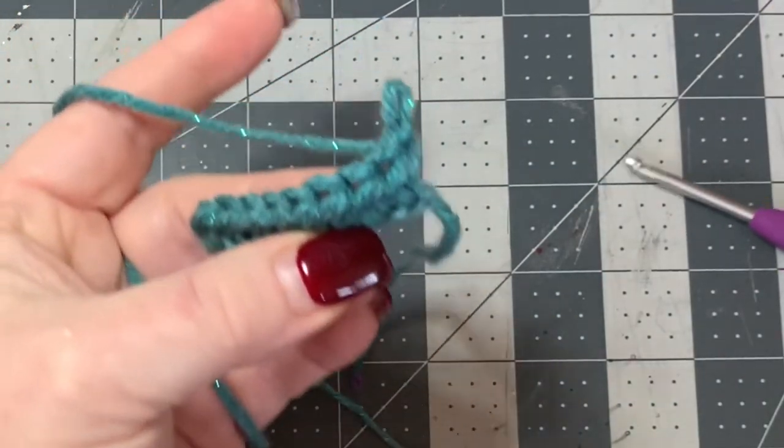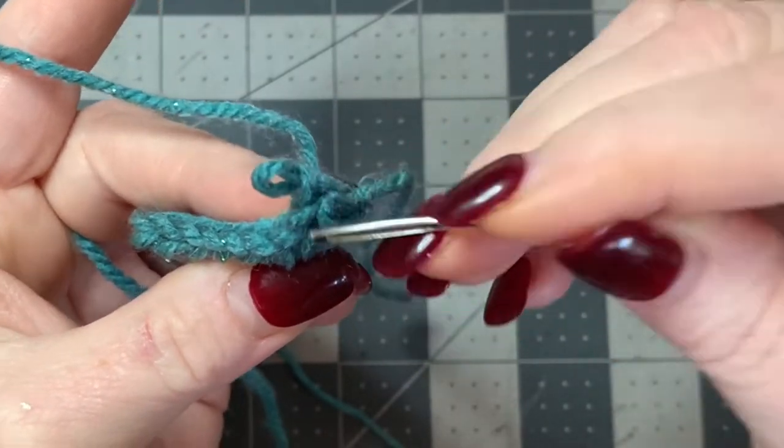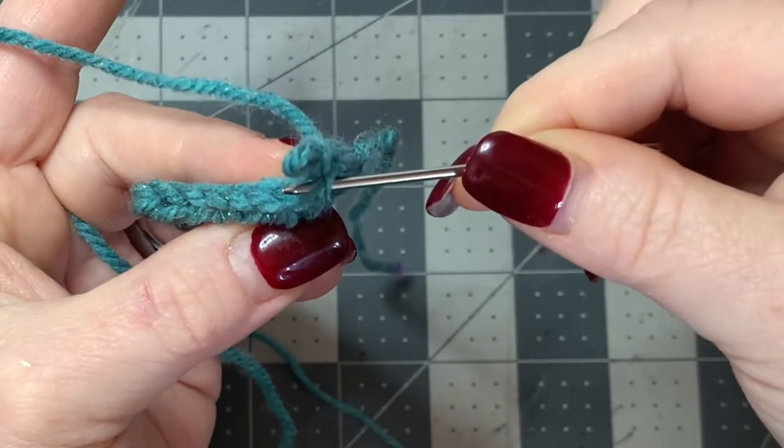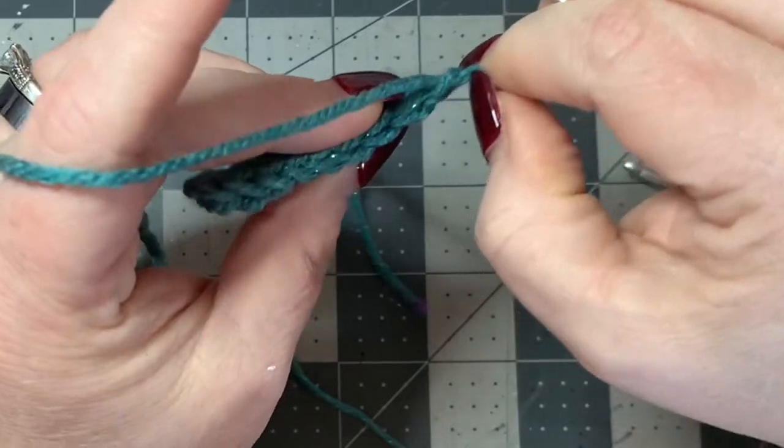So let me get my darning needle. So right here you see this, and you see this. You might think logically that the back loop would be here, but you need to make sure that you're actually looking at the top of your work.